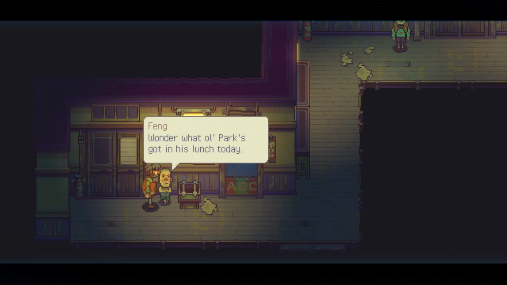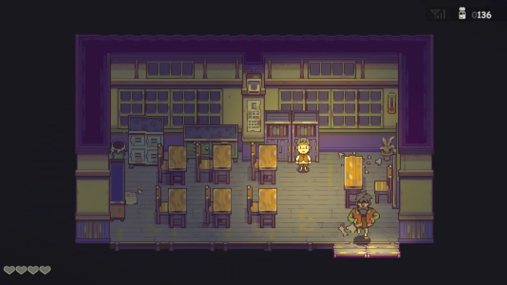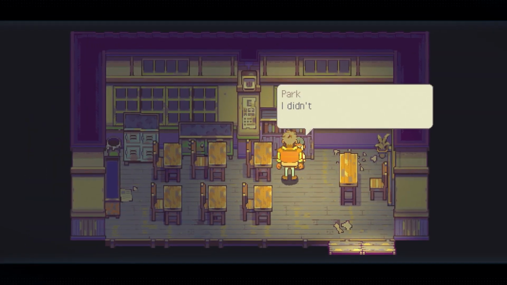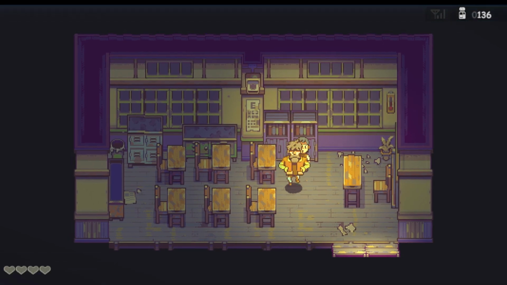I'm starving. Wonder what old Park's got in his lunch today. Gonna get me a bite of that later for show. Well, more luck too. Oh, hey, it's cool. It opens on both sides. No, we should talk to him. I didn't see Fang on my way to school. I've got a bad feeling about this. He's probably thinking of some new awful prank to pull on me. Trying to steal your lunch.